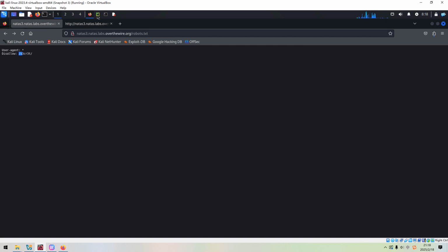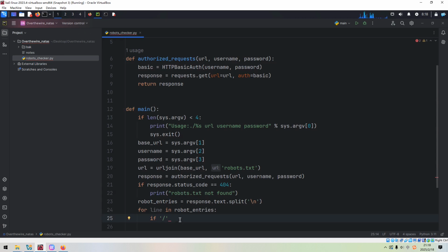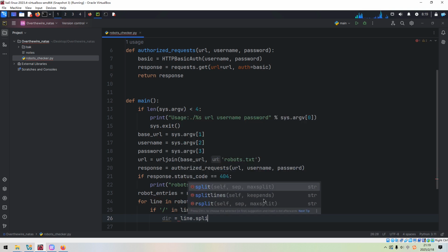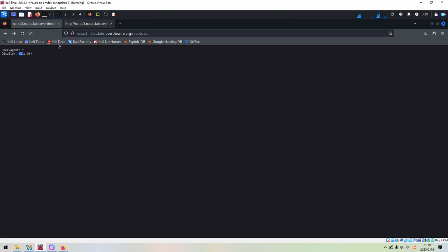Okay, so now I'd like to go back. So if slash in line, then we can set it to the variable dir, and we can use line split. We do not want to have this part, disallow or allow. I want to drop it out.